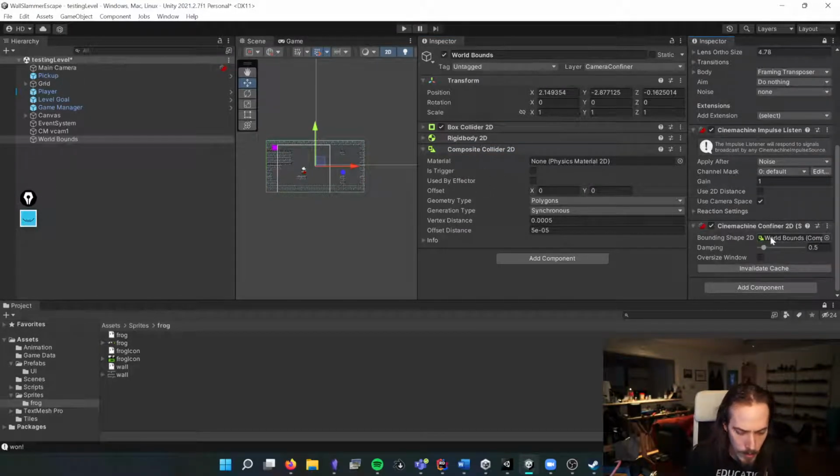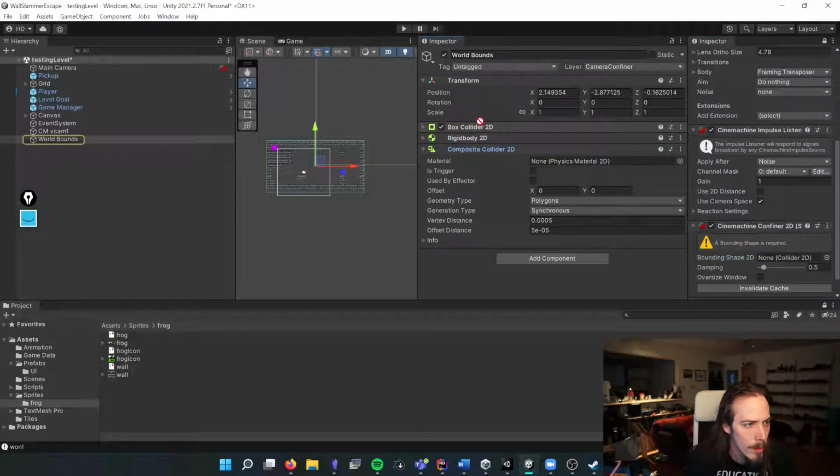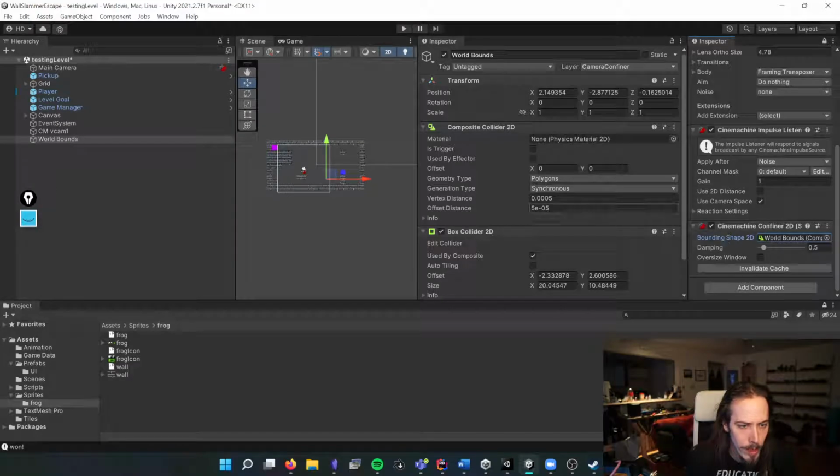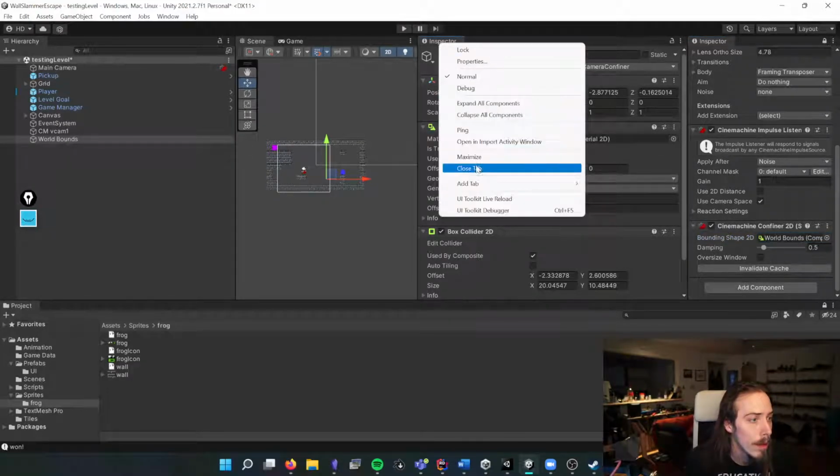If I move this up above that and then drag the game object on, does it find the correct object? Yeah, it's just finding the first collider 2D. Oh, I hate Unity sometimes.